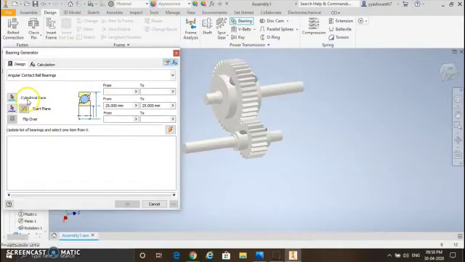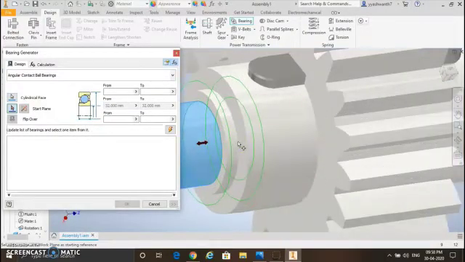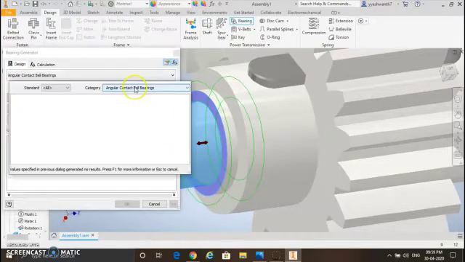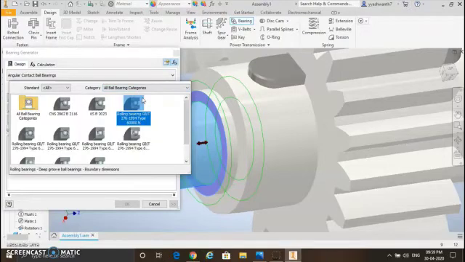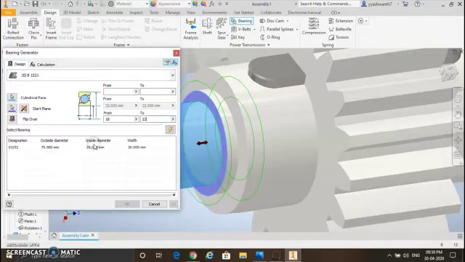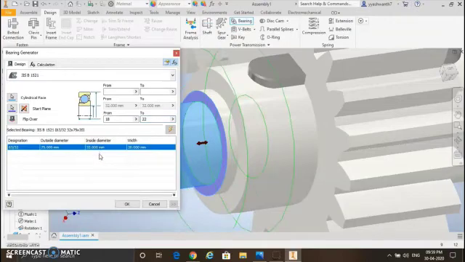First one, cylindrical face as shown, and second one, and the flip cover as 18 to 22 as shown, and select all ball bearing and choose a bearing as shown, that is JIS B 1521.